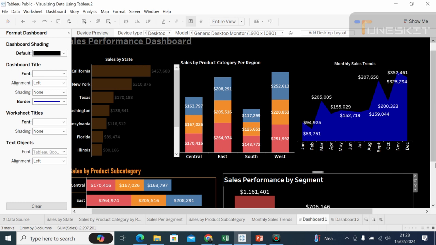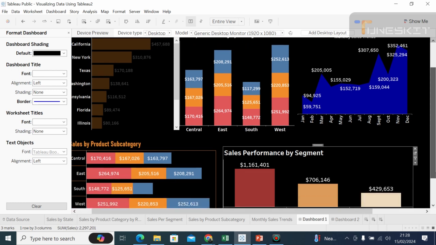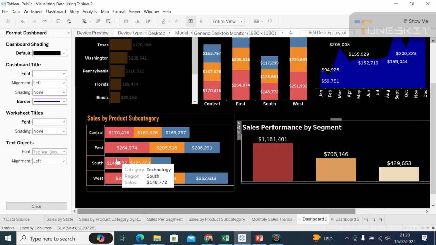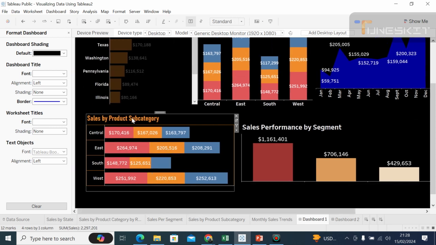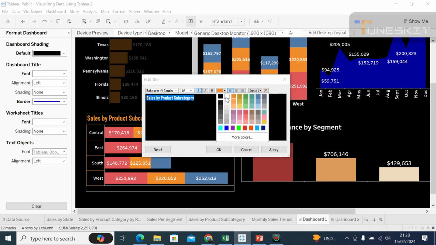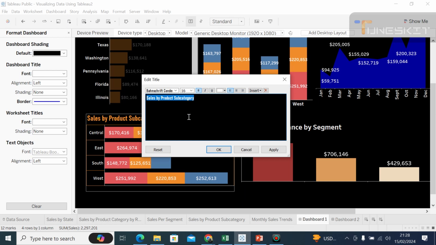Then you see this is in a different color and the rest are white. So I have to edit this, change to white.